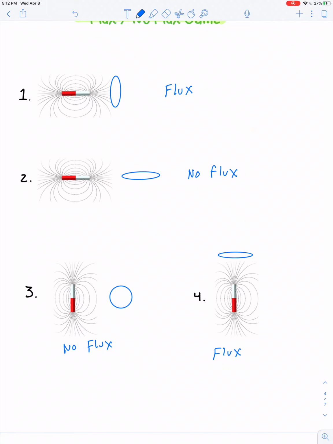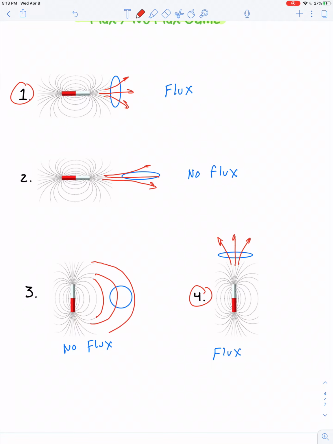So you get the idea. As long as the magnetic field lines actually penetrate the area of your loop, then you have flux. So in case number 4, in case number 1, the magnetic field lines pass through the area of our loop of wire. But in case number 2, the magnetic field lines just skirt right past the loop of wire without penetrating it. And the same thing in case number 3, all the field lines are in the plane of the page, and the loop of wire is also in the plane of the page, and so there's no amount of flux in case 2 or 3.